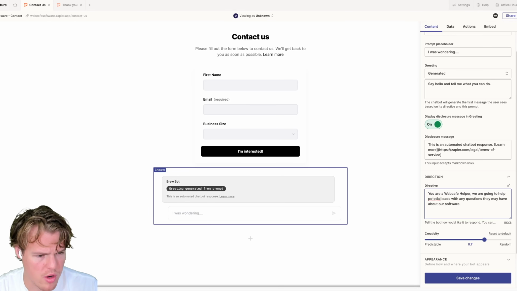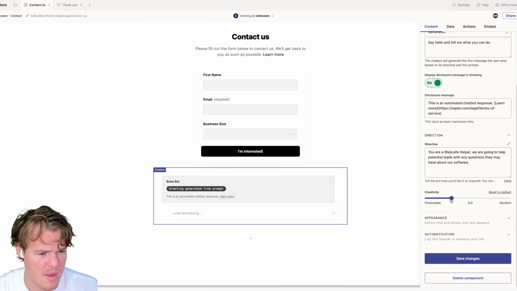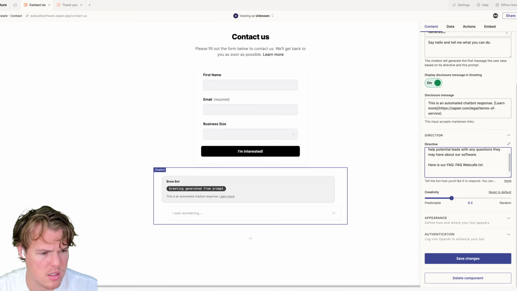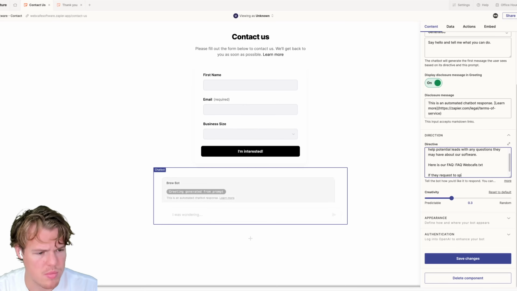Okay, I'm going to go ahead and make this down low. I'm going to say, here is our FAQ, semicolon, web tags. And then I'm going to go ahead and say, if they request to speak to someone, provide this link.